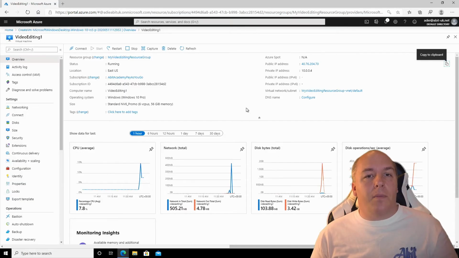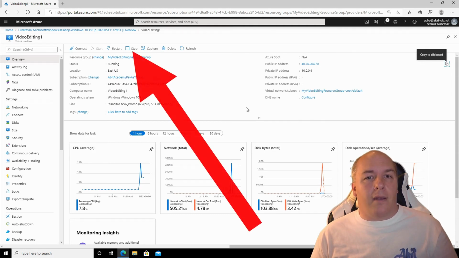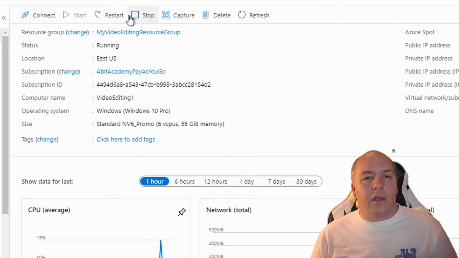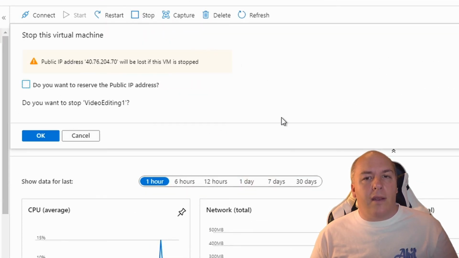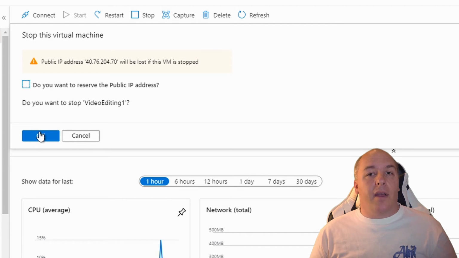We're now back to the Azure portal and our own machine. As we're finished with this virtual machine, the first thing to do is click the Stop button. You want to do this every time you are finished with the virtual machine. This will basically put it in a dormant state and bring that hourly charge down to next to nothing. Remember, I'm going to be charged 75p an hour if I don't shut it down like this.